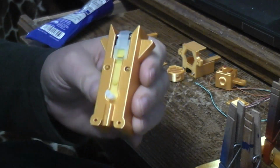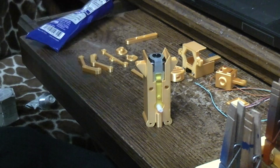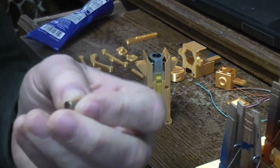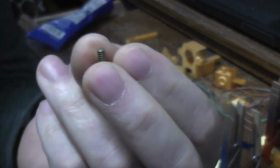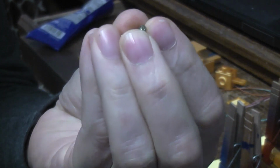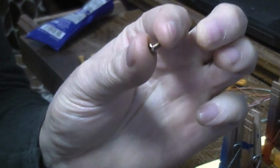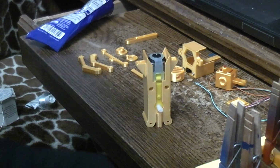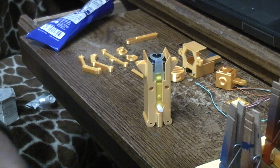We have two holes where we can put some screws. Here in America, we can just use what's called a 6-32. The 6 is the number size, the diameter, and the 32 is referring to the threads. It's just a very common screw. And this little short one, oops, I won't even bother looking for it. Well, maybe I'll have to bother looking for it, come to think of it.